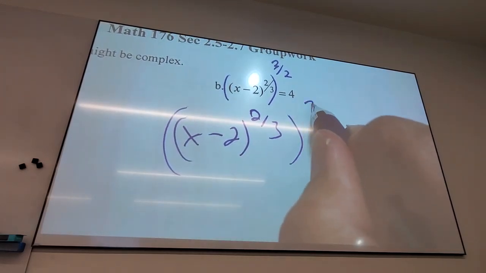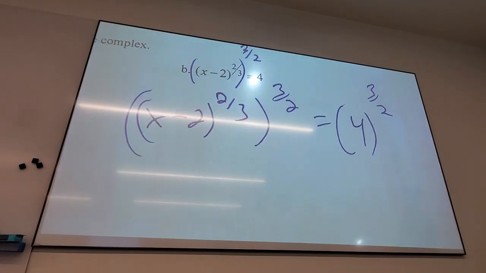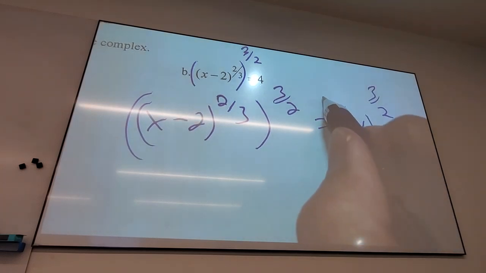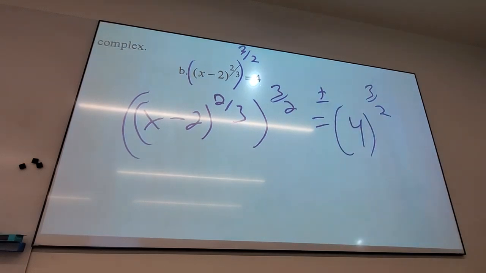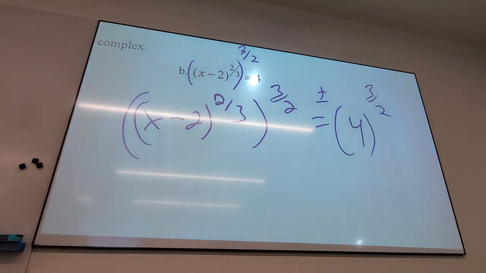I'm going to raise both sides to the 3/2 power. What does that 2 on the bottom mean? Square root. So we just took a square root. Did I write a radical symbol? No. But don't we know that a 1/2 power is a square root? We just took a square root because I raised it to some kind of number over 2 power. What do I better put here? Plus or minus. That's an easy thing to forget because we connect the plus or minus with the radical symbol. But a 1/2 power is a square root.